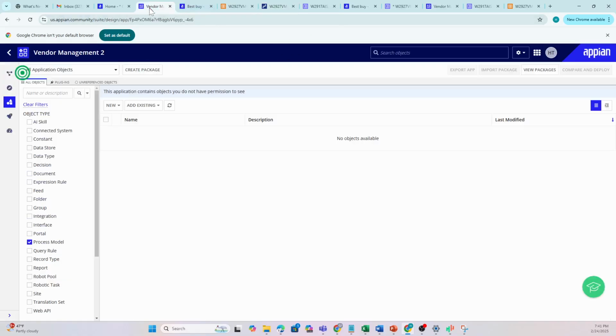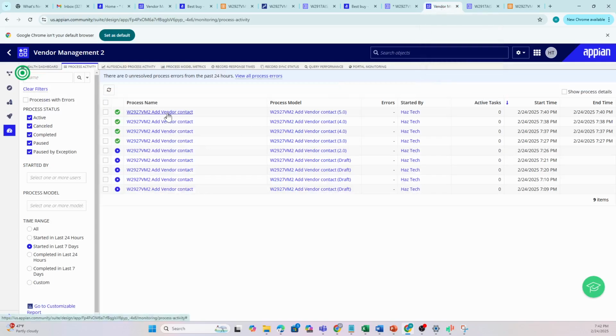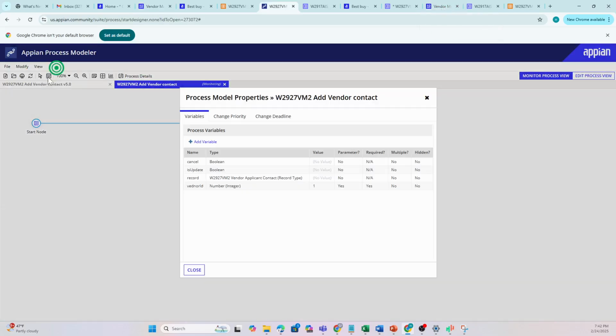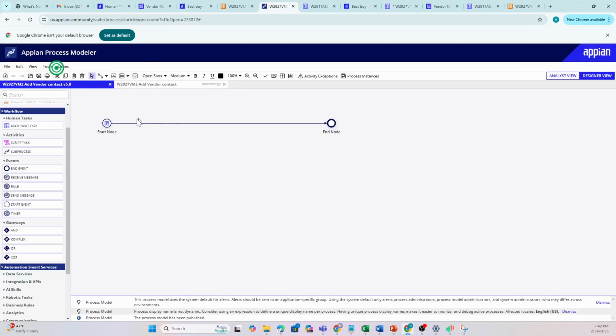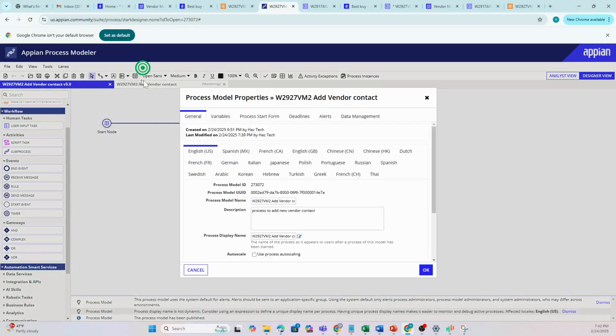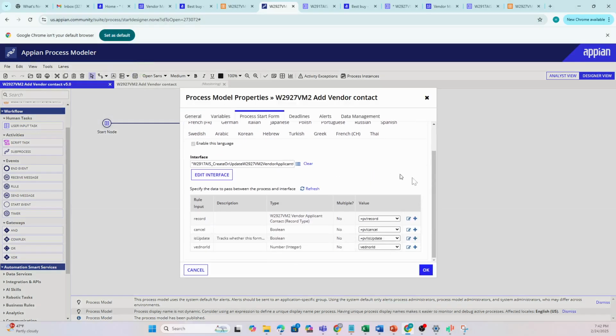do that, right? So first thing, I need to come here and click OK, and see, first thing, this cancel button needs to be also populated. So let me just open this guy, process start form.